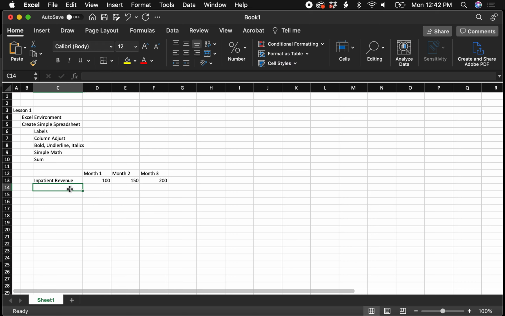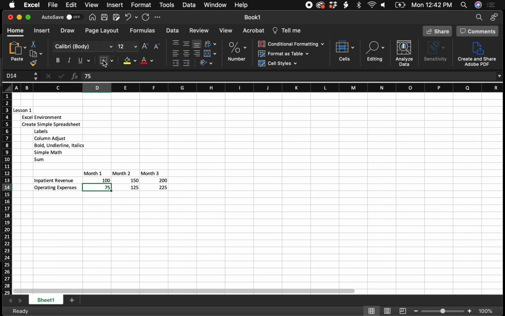Let's do our operating expenses. And again, I'm just hitting the tab. Say here it's $75, here it's $125, and here it's $225, right? And maybe that's all we want. So we need to put a line, right? Because we're going to do an equation.